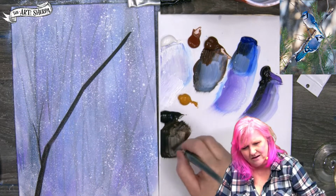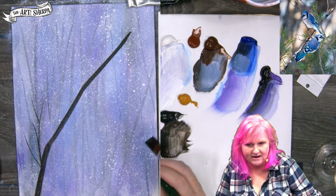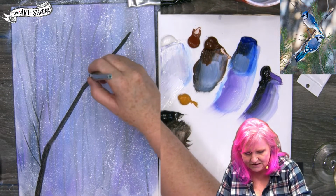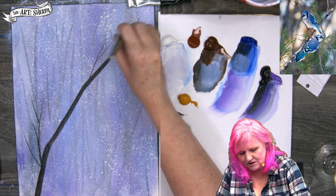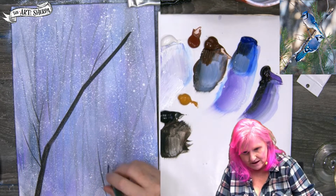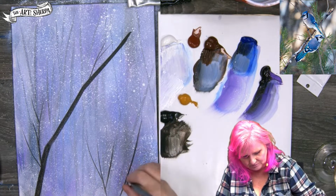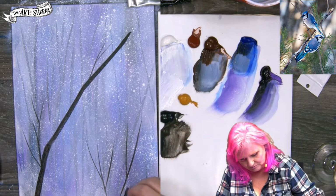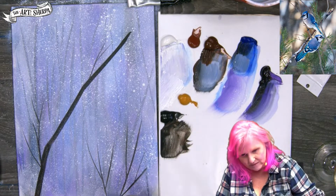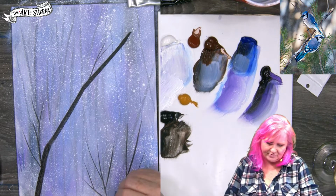Our nice big twig has some interesting little fantastical pine branches coming off of it. So we get to play with that, and that's going to be nice in the background. That gives us some great texture in the background before we ever get to our birds. And then let's put some of these little twigs here.